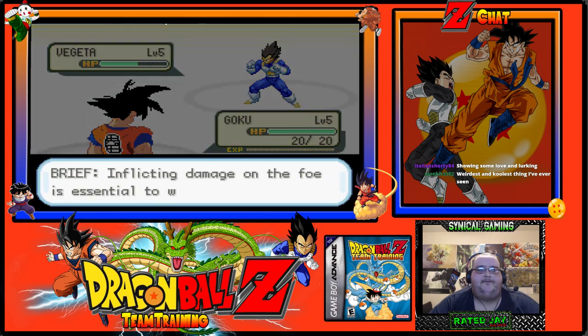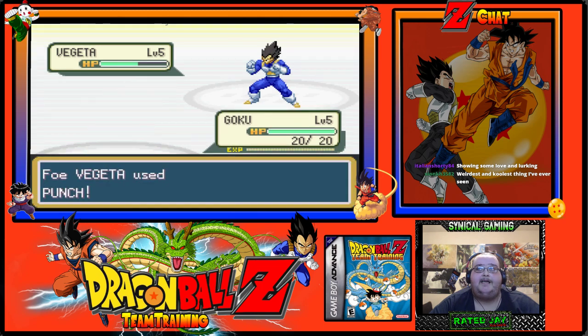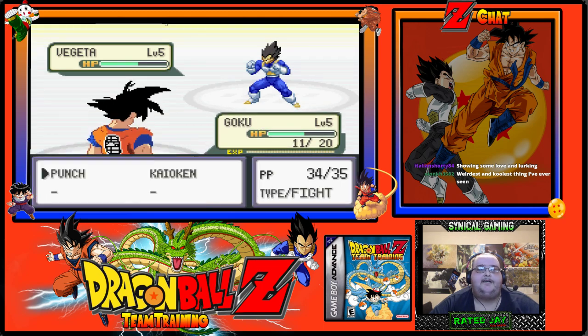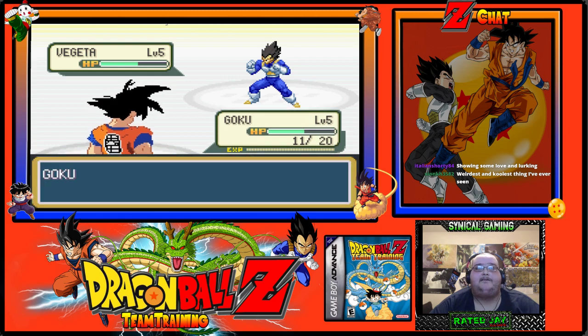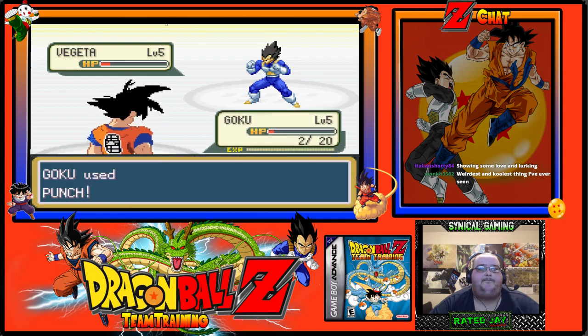Inflicting damage on the foe is essential to win! Okay, let me do that. Oh shit, he took out like almost half my health. Goku used punch! Vegeta used punch! Oh shit. Goku, take him out! Yes!